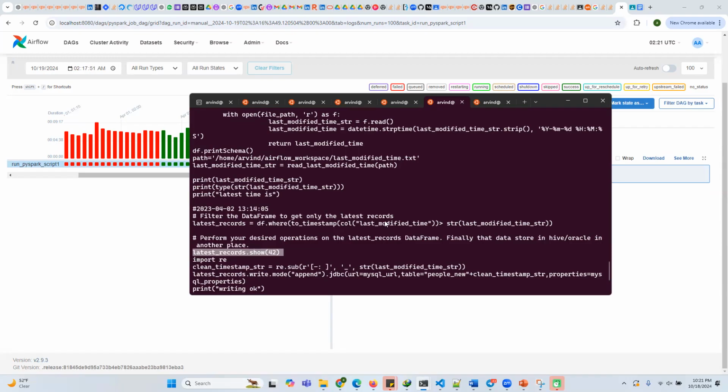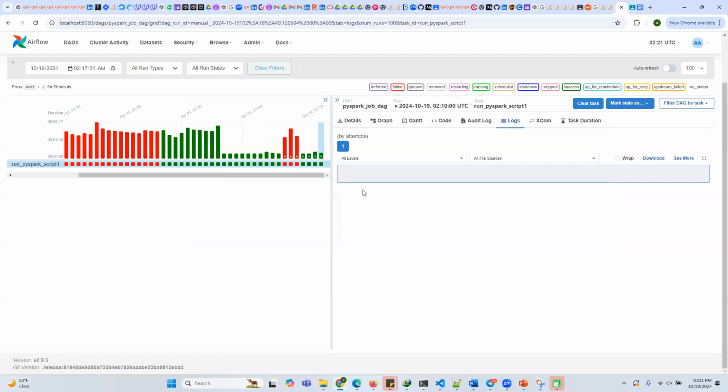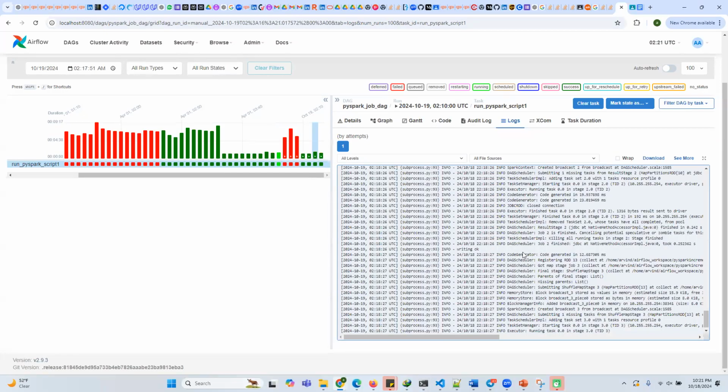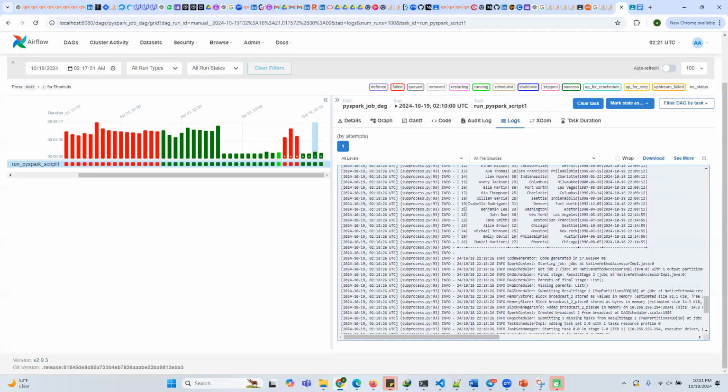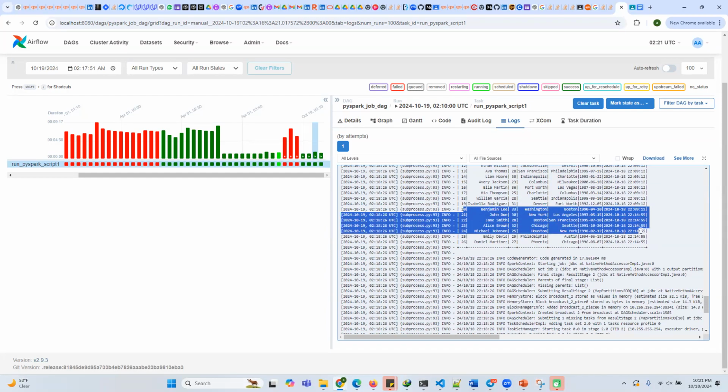So when we are doing comparison between the last modified time of the table and here, the latest record. Okay, here the 6 records are coming, right?